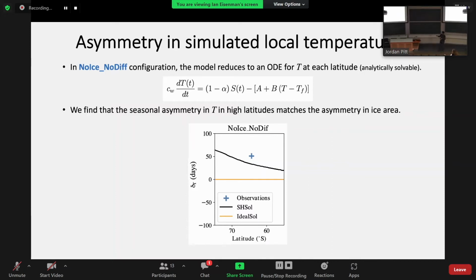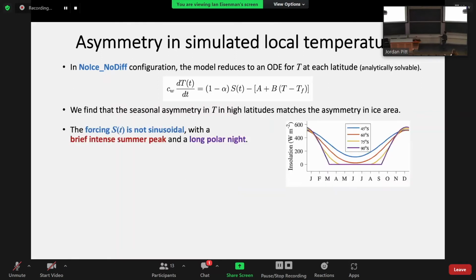And it's all about that insolation. We've got a very simple linear ordinary differential equation, but this term S, the insolation, is not simple. And here I've just plotted the seasonal cycle in top of atmosphere insolation at like 45 degrees in blue. That's almost a sinusoid. Down here at 35 degrees, it's still kind of sinusoidal, although you see some of the twice a year periodicity in there. As you move equatorward, once you get down to like 10 degrees, you see really strongly that there are two peaks every year around the time of your equinoxes. But that's less relevant to this.